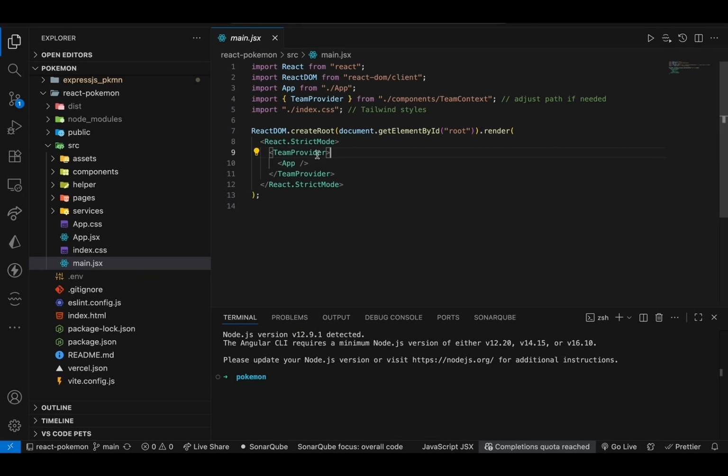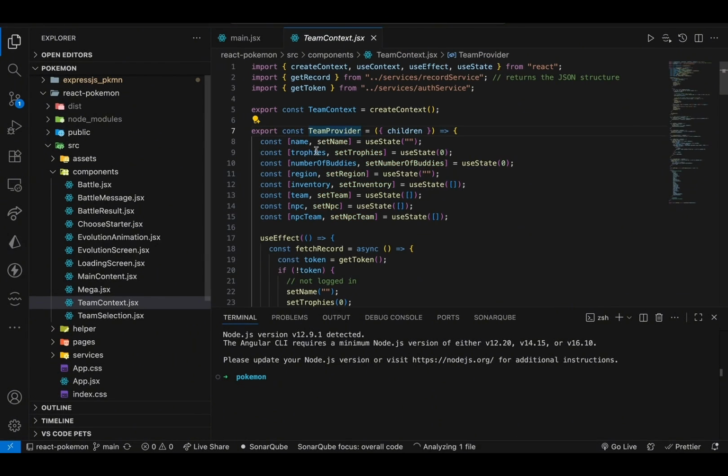And the interesting part here is the theme provider. What is this theme provider? So let's go real quick. As you can see, theme provider is like a parent to the app, and this theme provider is a React context.